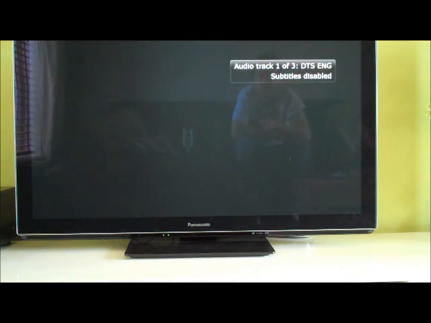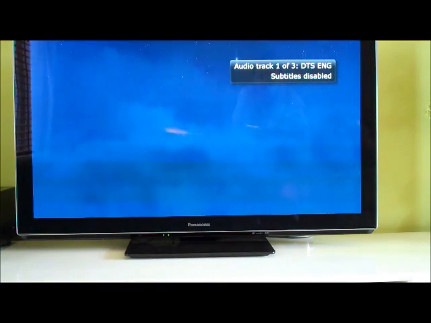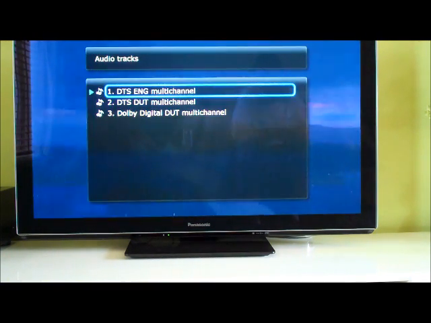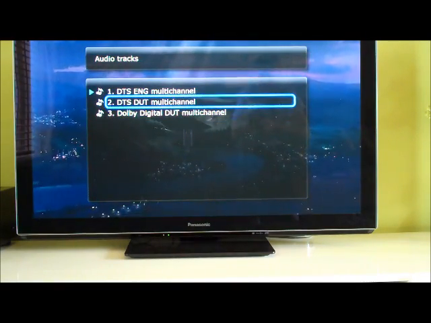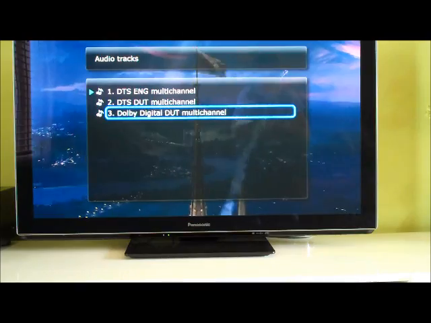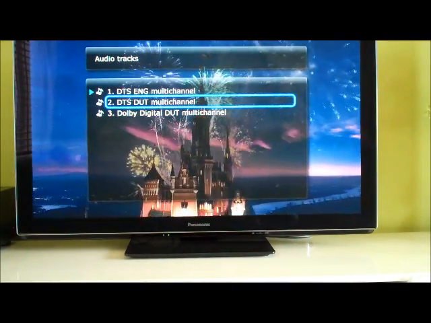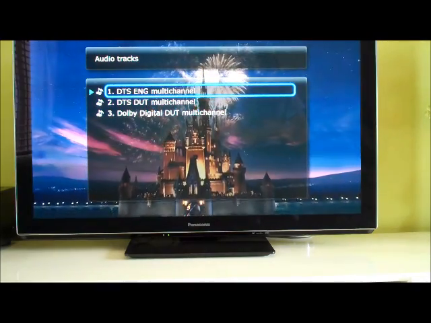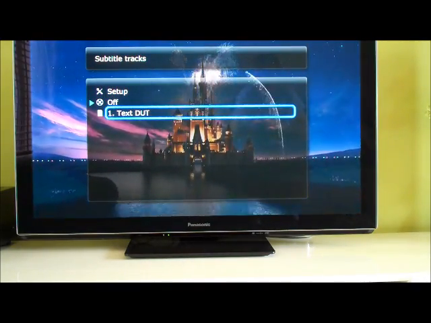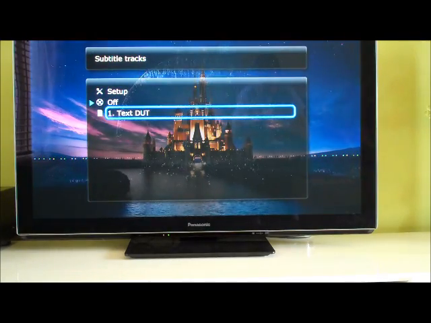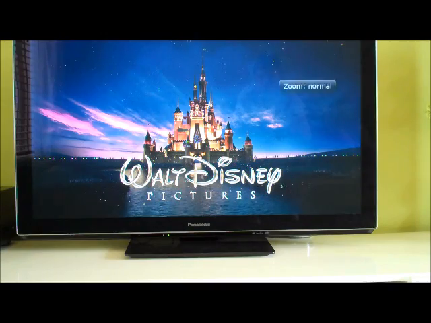So this is an 8 gig MKV. So as you can see, it's telling me what audio tracks it's using. So I've got, I don't know, it might be Dutch or German subtitles. Got it in Dolby Digital and DTS, so we'll go with DTS multi-channel for English, is what we want. And subtitle, yeah, see, we can have Dutch subtitles. That was handy. What else can we do?